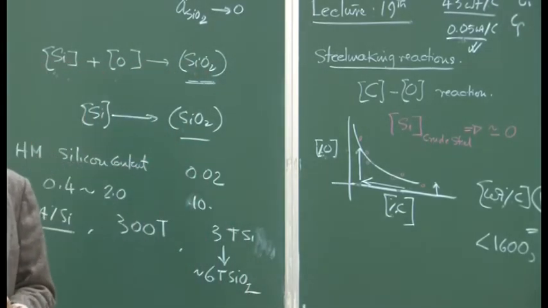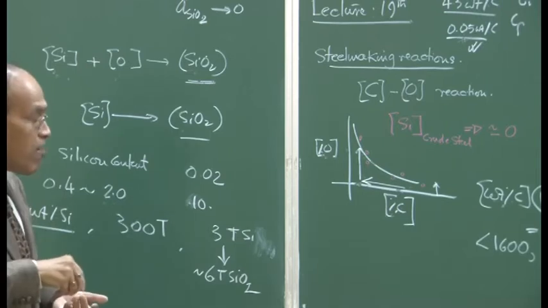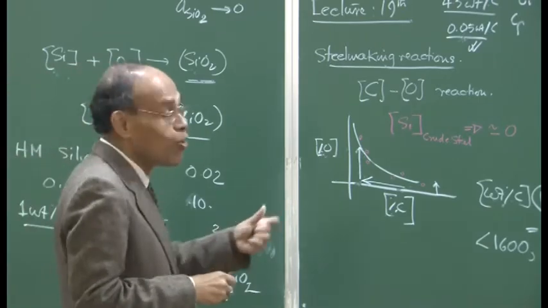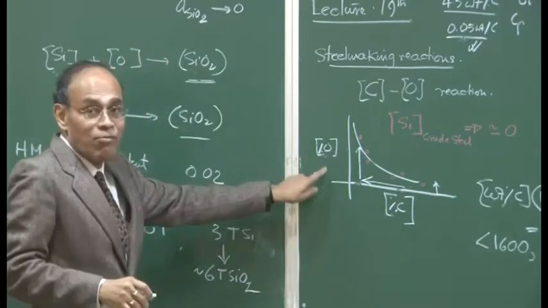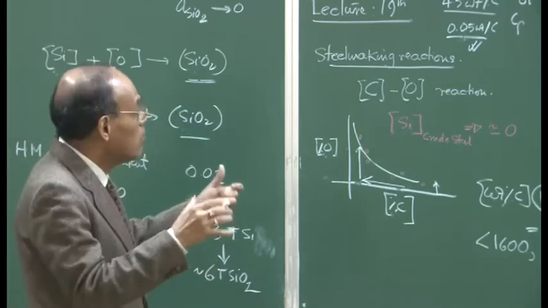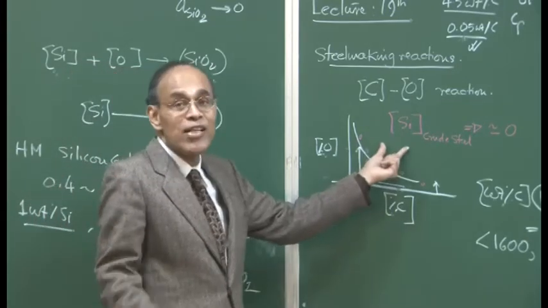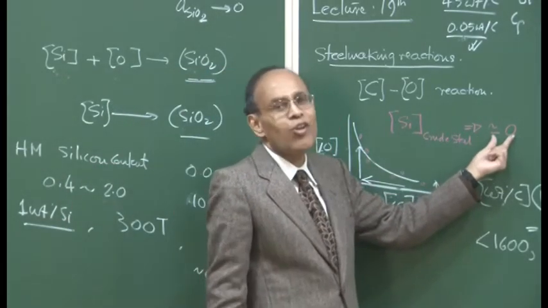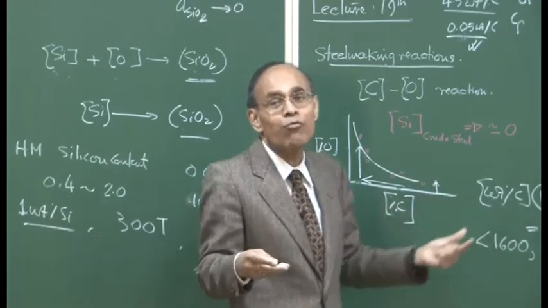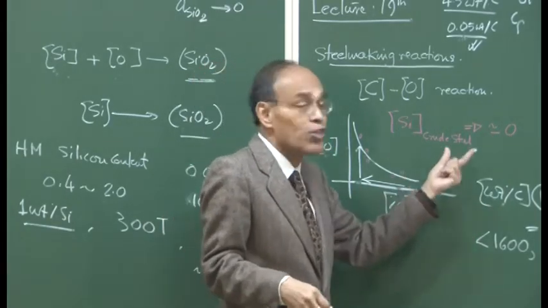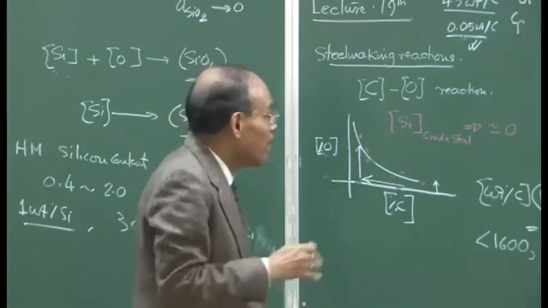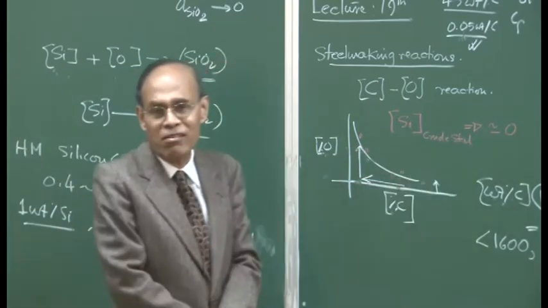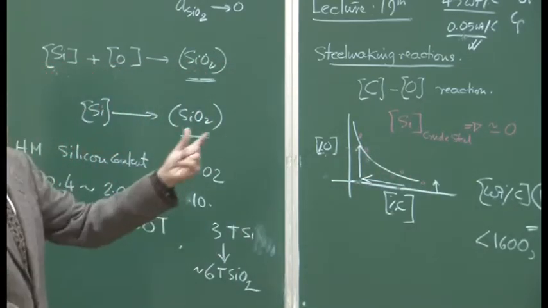But the final steel may not contain 0 silicon, as we will see later on, because we often do deoxidation of steel. Deoxidation is important because we have a lot of oxygen dissolved in steel, as I have indicated on the basis of the carbon oxygen reaction. Deoxidation, particularly by silicomanganese, will introduce silicon, not at 0 level, but at some finite level of 0.05, 0.08, 0.09, depending on the extent of deoxidation in the final product chemistry. But immediately after decarburization, it is possible to get extremely low silicon, 0.01, 0.001, or even 0.